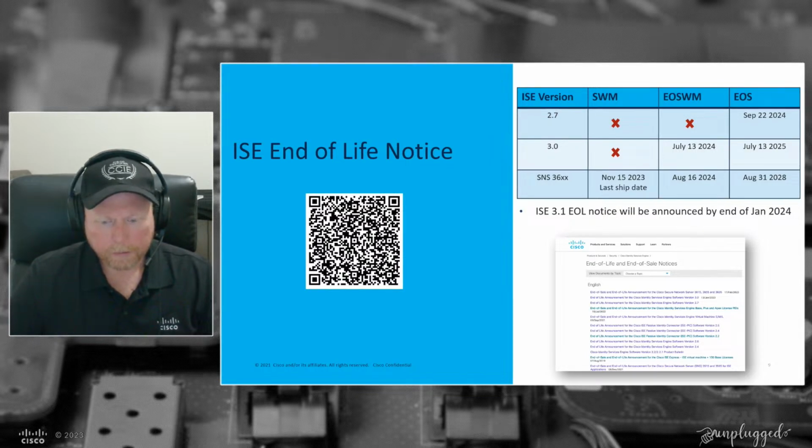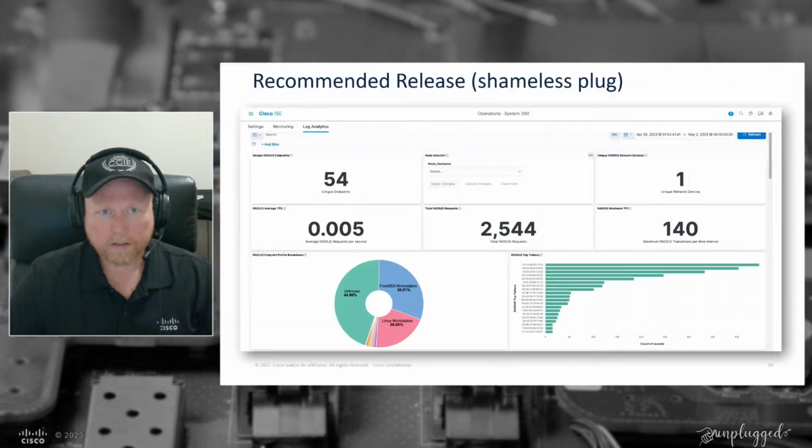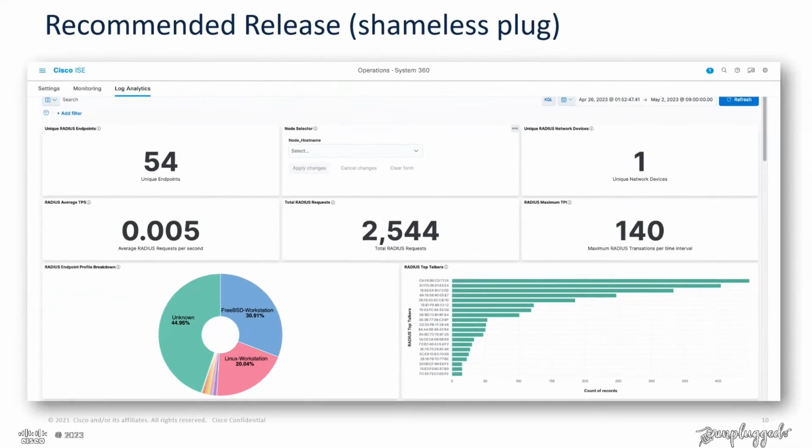I'd like to do a shameless plug on the next slide if I could, Salil. I really like 3.2 because it has log analytics, and I'm a big fan of getting a visualization of what's going on in the deployment as opposed to some of our static views in the M&T. It gives us the flexibility to tie together things that we can't on a single page in the M&T.